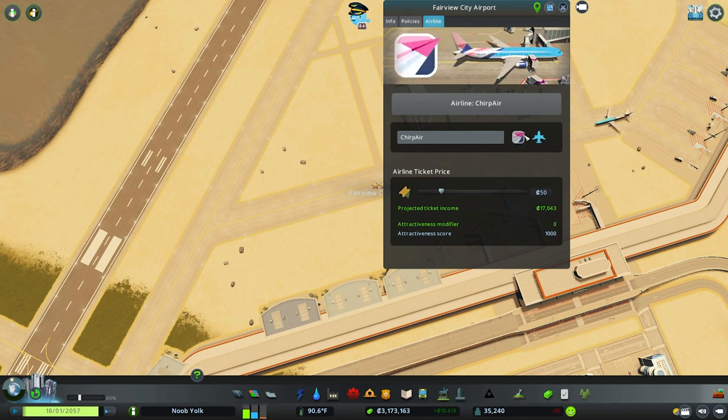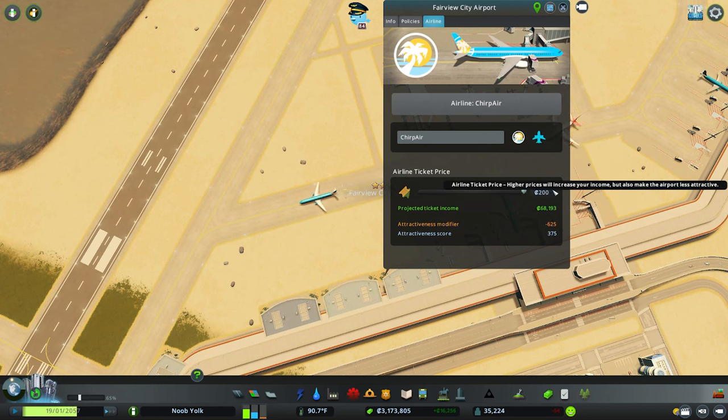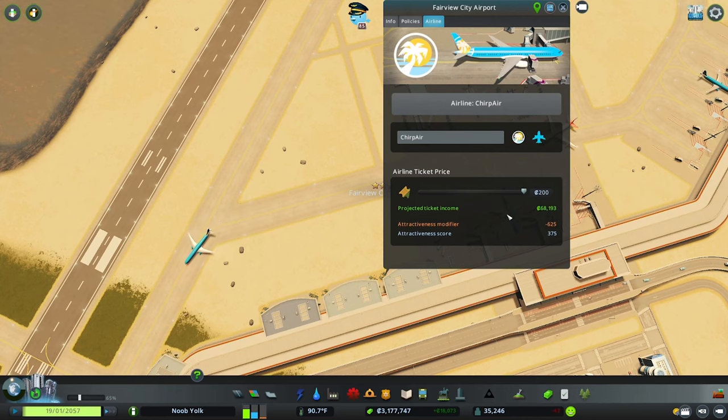You can do a couple different things with these. Let's just go for the sun and the palm. Seems quite appropriate, doesn't it? And we will go for a nice sort of overcharged blue color. Can whack up the ticket price if you want. It will affect the modifiers and attractiveness scores, but also vastly increase your income.